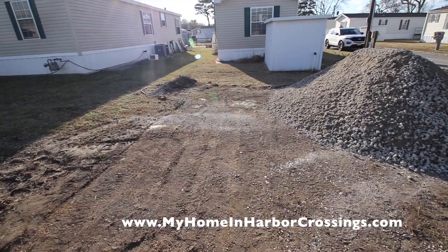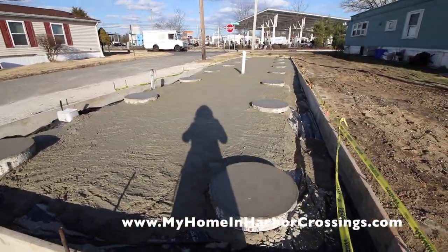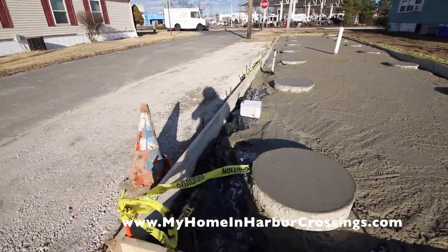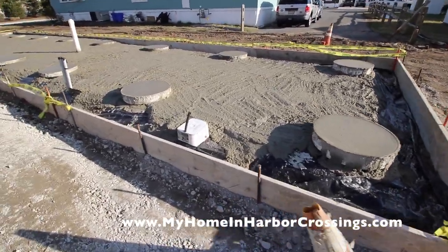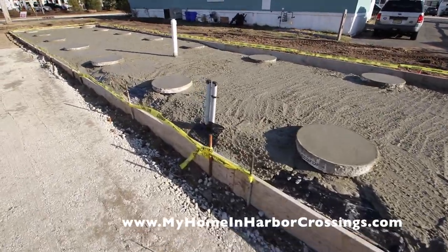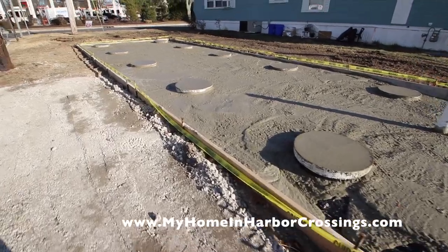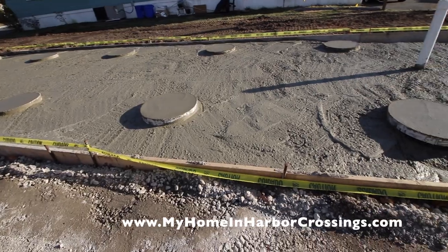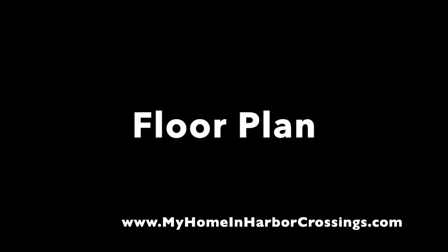So here's the two-car driveway that we'll be building. A lot of concrete goes into our manufacturing homes. And this is the piers that go down below the frost line, and then the rest of the slab still has to be poured. I believe it arrived this morning. You've got your pipe for the sewer, and then there's another pipe that's for electric and another pipe that's for the water. The patio will be on the other side of the house, where it's a little bit more private off the street.